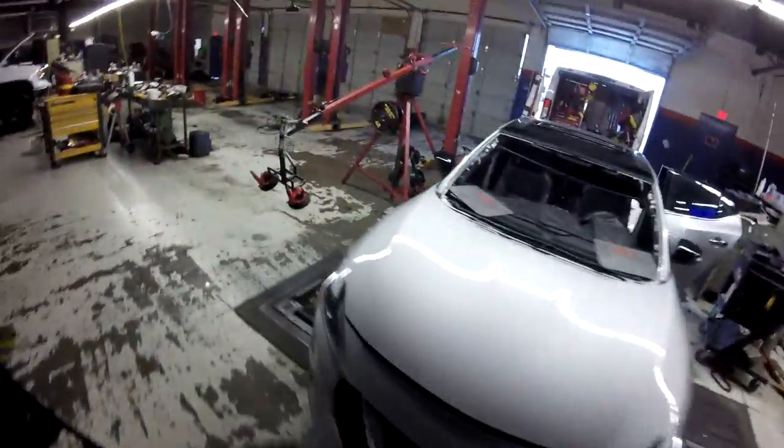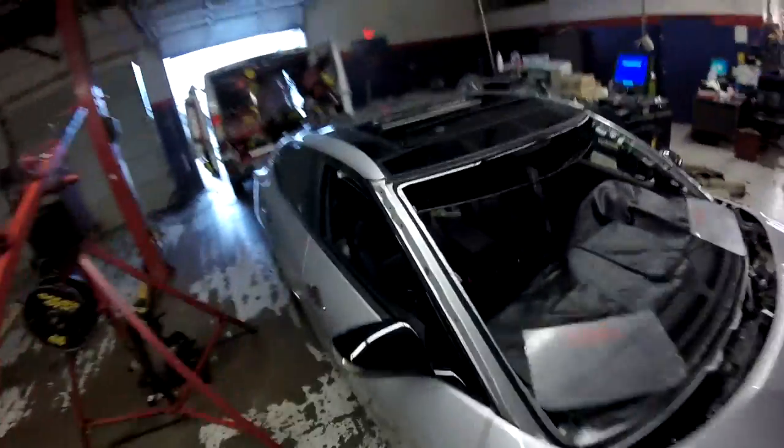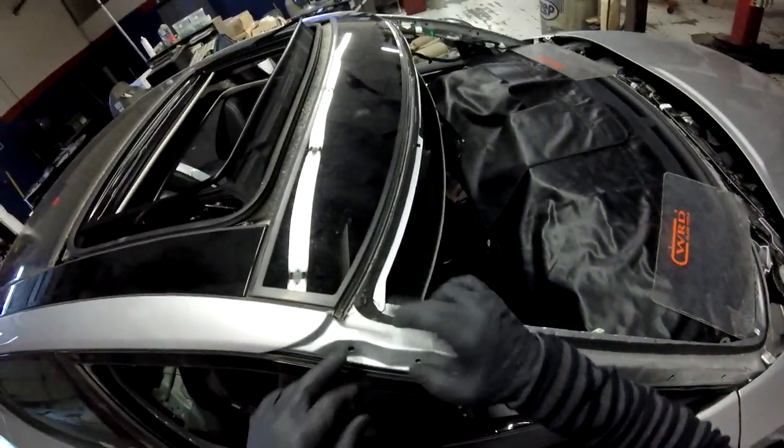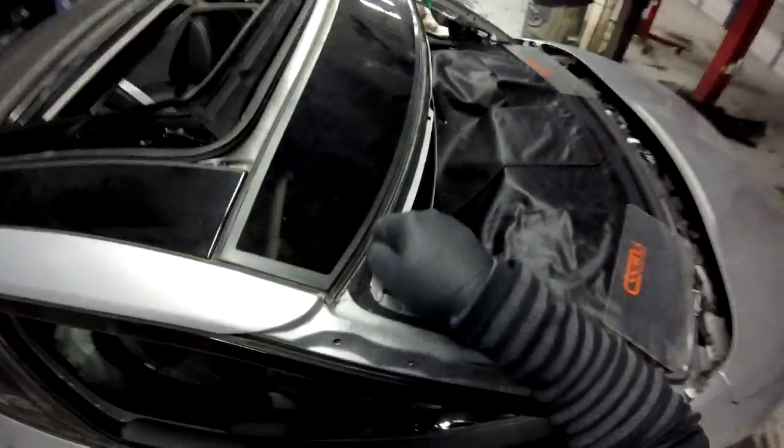So we're gonna use activator. The old activators. Practically, we're gonna use the activator over all the urethane we left, okay? So we don't have to worry about reprimering. That's only in the body shop, where they replace the whole roof and you have to use the metal. They cannot paint it. You have to take these areas with no paint and use the activator and two coats of primer. Okay, let's go with the back glass.